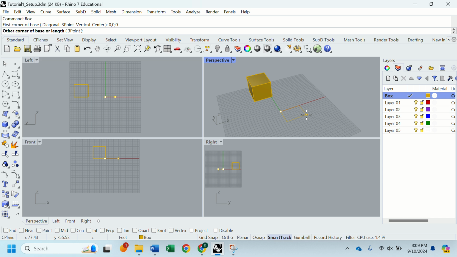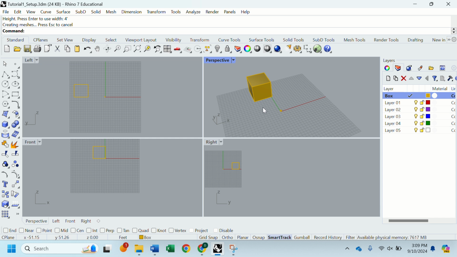And we could assign it a dimension up in the prompt here. So maybe we want, let's go 4 feet. Let's just hit 4 and then the apostrophe for feet. We're going to hit enter. And then it wants a width. And maybe we want to make this one 4 feet. And I'm going to hit enter. Okay. And it wants a height. Let's make a 4-foot cube.